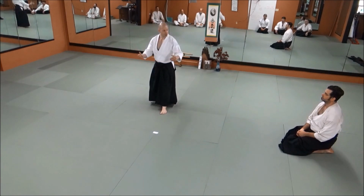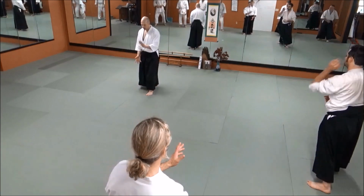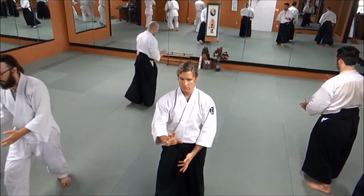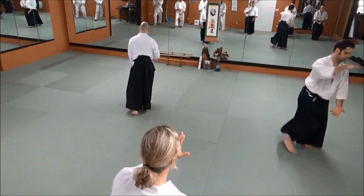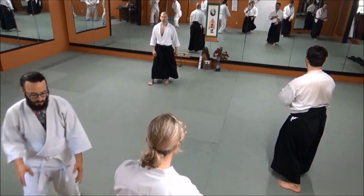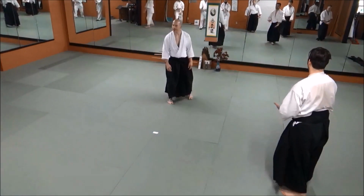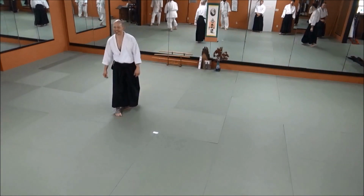So let's stand up real quick. Let's practice that first. Just bring the tenkan in, front foot forward, hands on top. Step, and work the grip. Step and work. Just do it on your own. Step and work. See how easy that is? You can't do anything easier. You don't have to do anything.